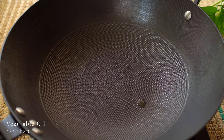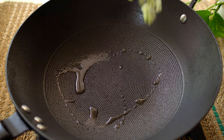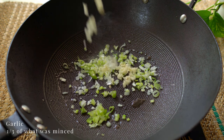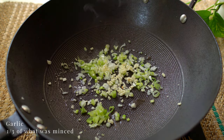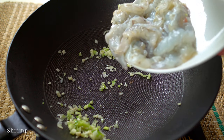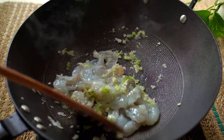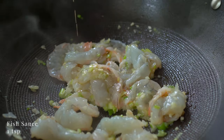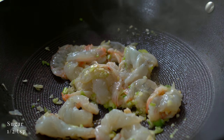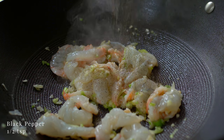To prepare the shrimp, in goes some oil, white portion of the scallion, garlic, shrimp, fish sauce, sugar, and black pepper.